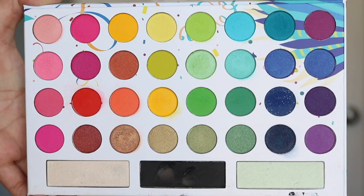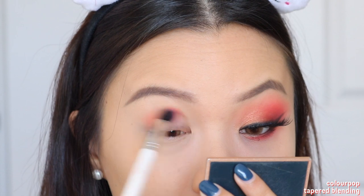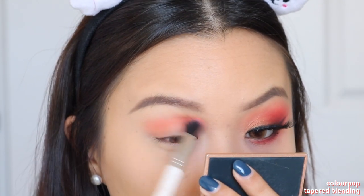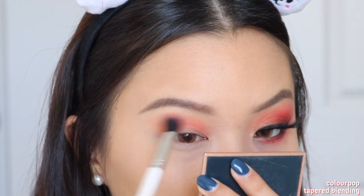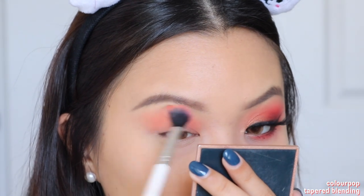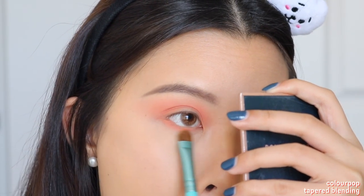So now onto the second look. I'm gonna start off with this orange matte shadow as my transition shadow. I'm going to work that straight into my crease using windshield wiping motions as always. You can see that I am blending this up towards my brow bone and also towards the outer corners of my eyes, dragging it towards more of like a cat eye shape. I also bring the shadow onto my lower lash line as well.